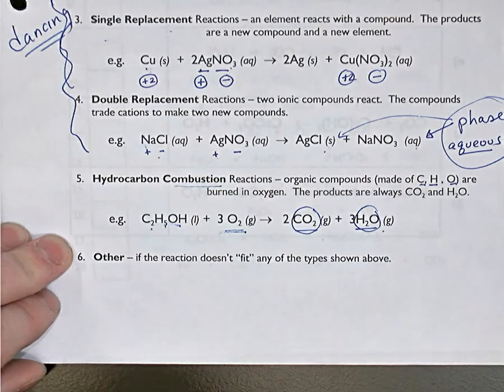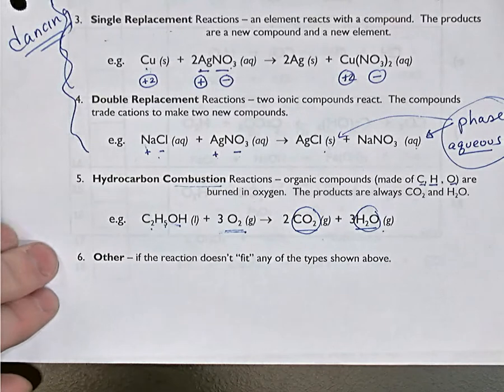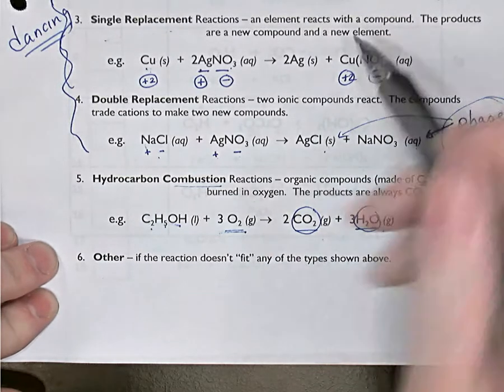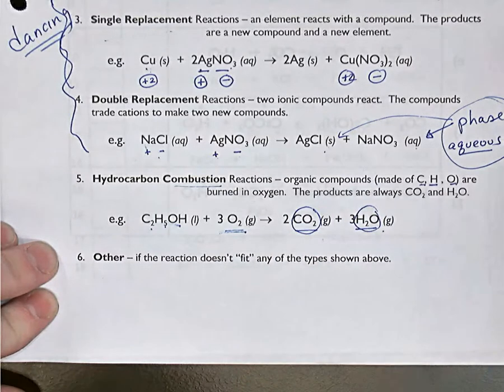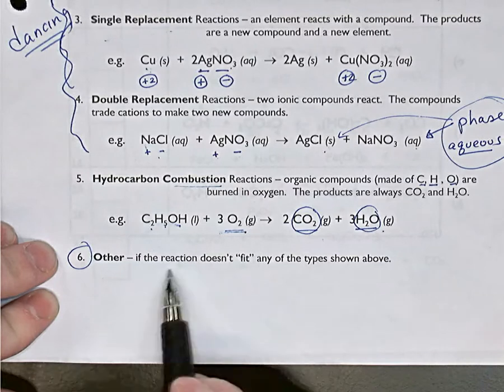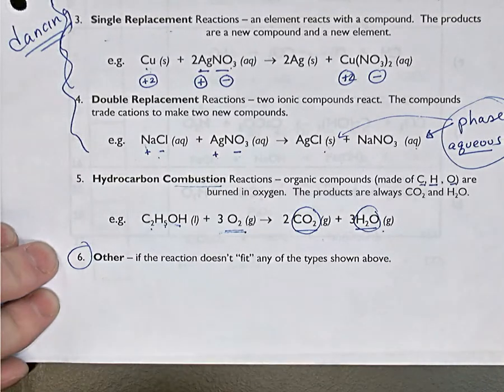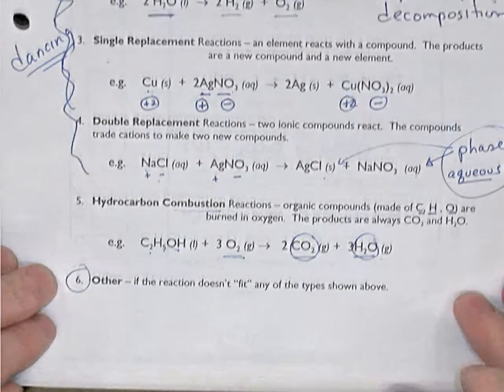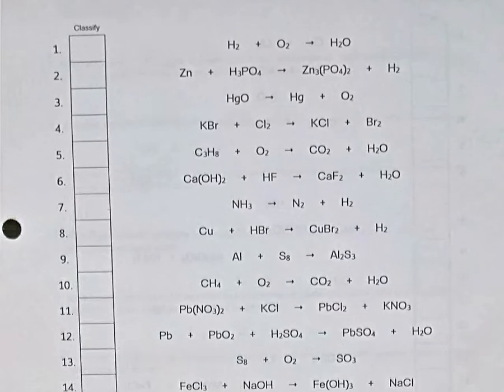Now, in the real world of chemistry, most reactions out there are actually none of those. Most reactions are just strange, different types of reactions, and so we're going to call those other reactions. They don't fit any of those types. But in grade 11 chemistry, we're going to simplify things by focusing, of all the chemical reactions in the real world, mostly on these 5 basic types in our first year of chemistry.